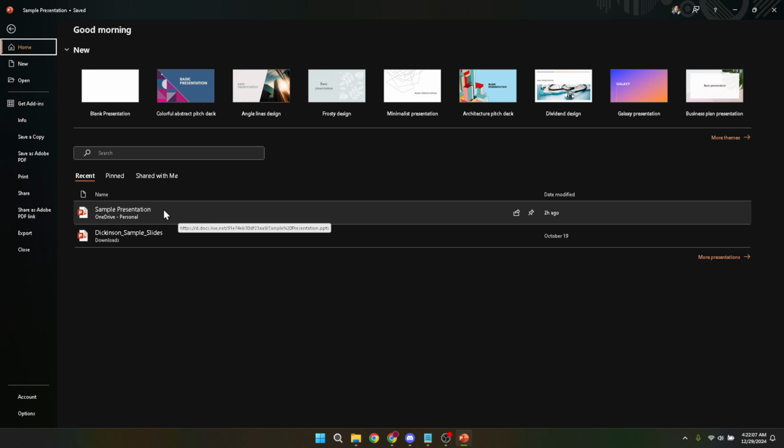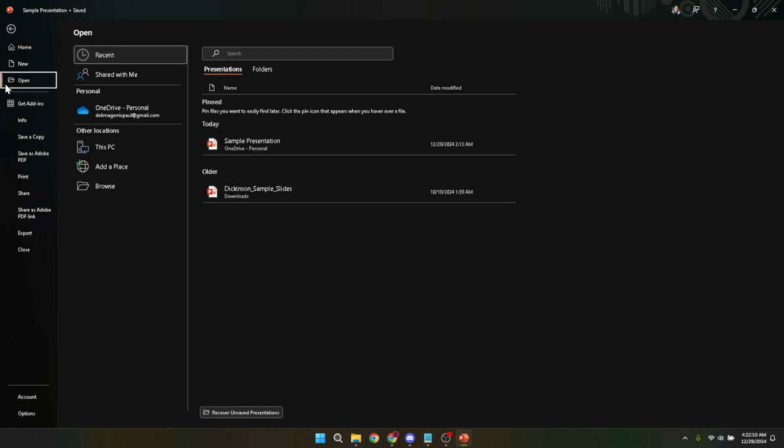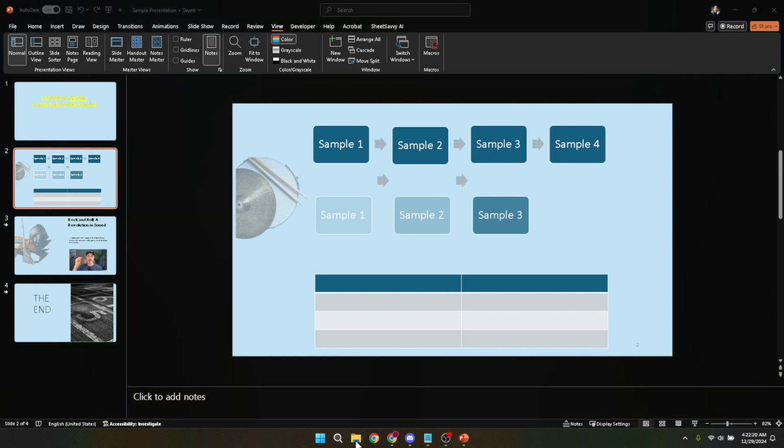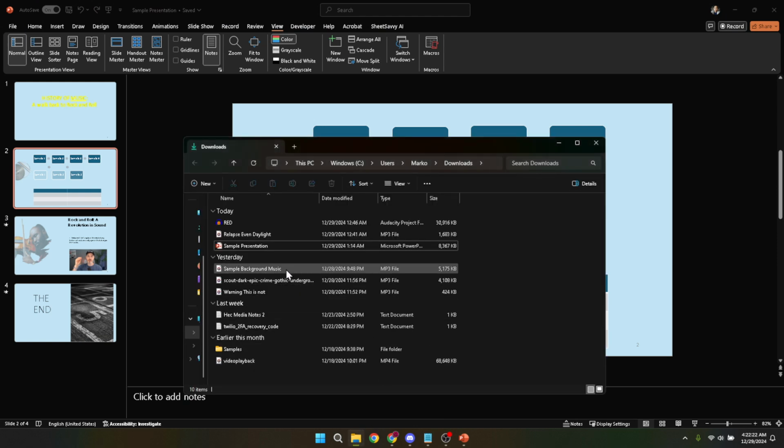When you start PowerPoint, you're typically met with a panel that showcases recent documents and templates for new presentations. But there's also an Open option. Clicking on Open presents you with different places from which you can choose your file. This could be from your computer's internal storage or a cloud service like OneDrive if you have it set up. Navigate through your folders until you find the PowerPoint presentation you wish to view. Select it and click Open again. The file will then load up on your screen, ready for you to view.